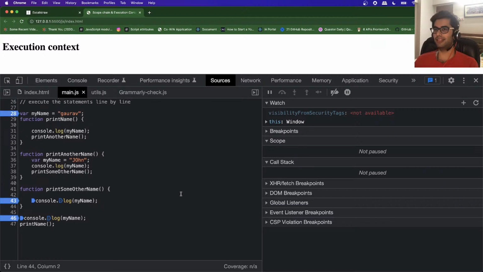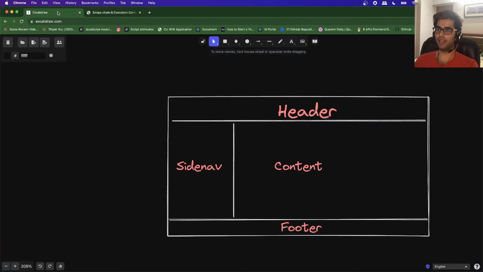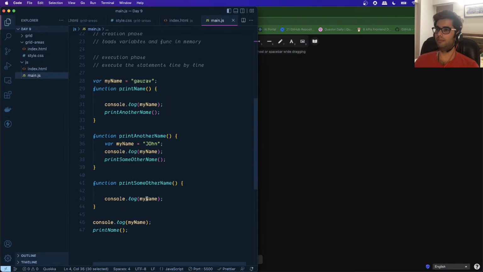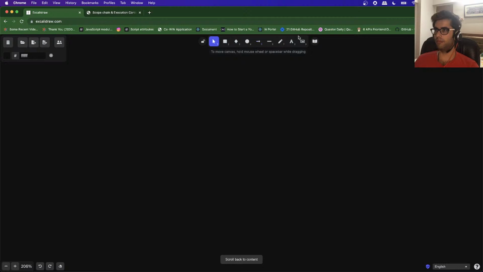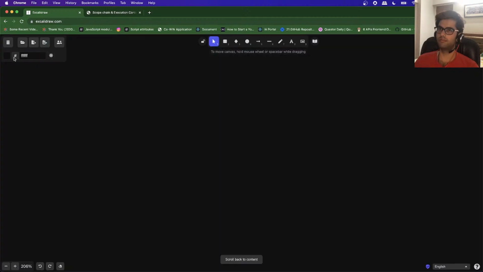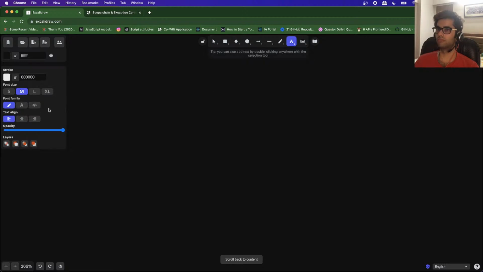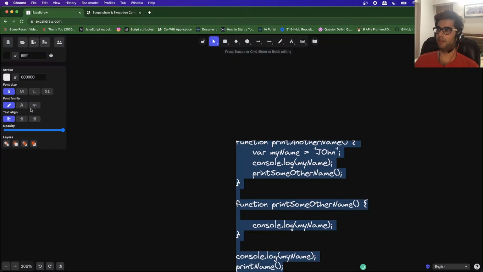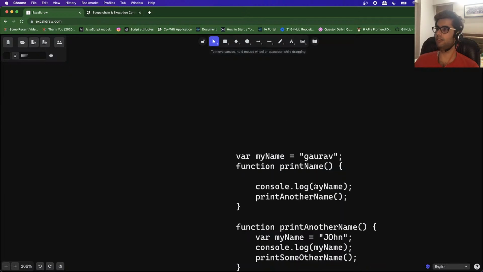If you guys are still not clear as to what is going on, let's take a look at this using a diagram. Let me just copy all of these statements, make this small, and turn this into a piece of code.